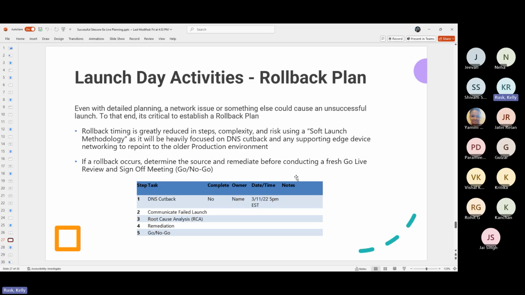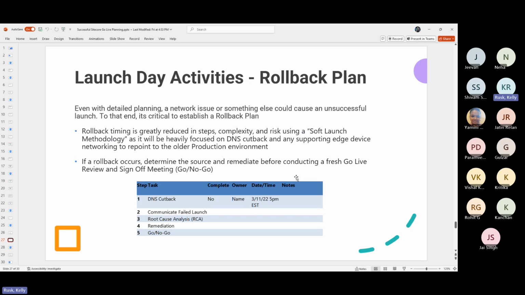And that confidence should be built up by the whole team working together. So when that whole team works together, everyone has shared ownership in going live successfully. It's easier to get into that soft launch methodology because you can scare them into saying, listen, if we don't soft launch this, the risk of failure is greatly increased. And that's something the business does not want to have.